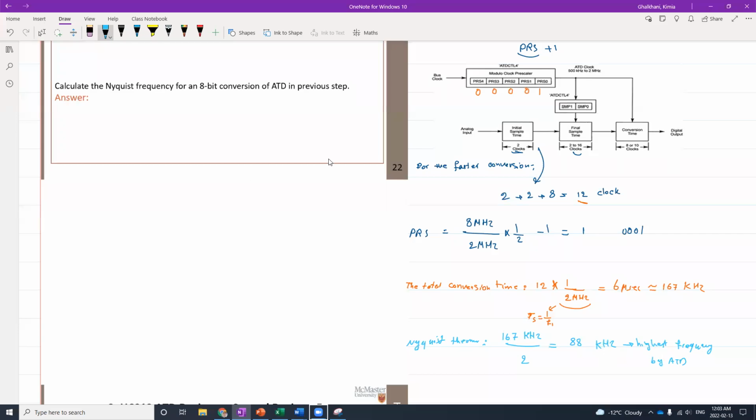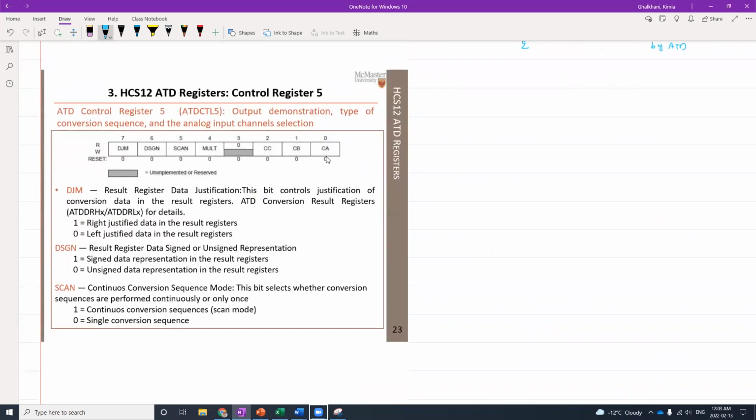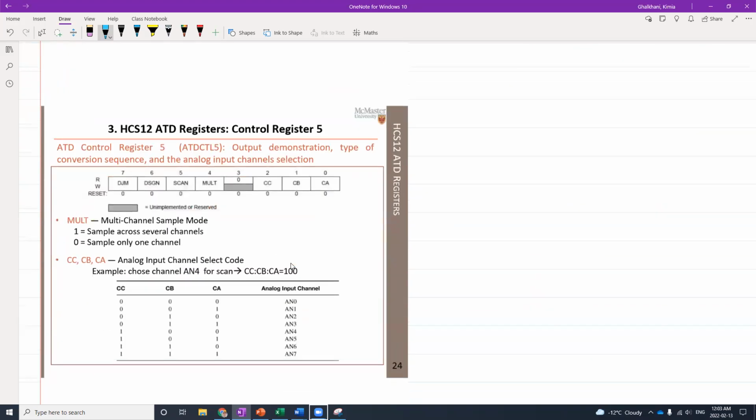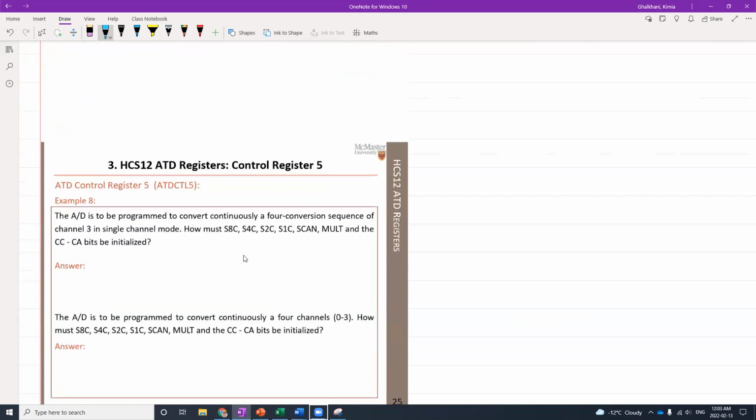So I think we should stop right in here, since the remaining slides are exactly what we have practiced during the lab time. Slide 23 is going to be again another control register, register 5. We reviewed this one, how the structure of the register is and what each bit is doing. This is exactly what we practiced during the lab time. And also you saw that in the data sheet there is another table that you have to use to figure out the proper registers.